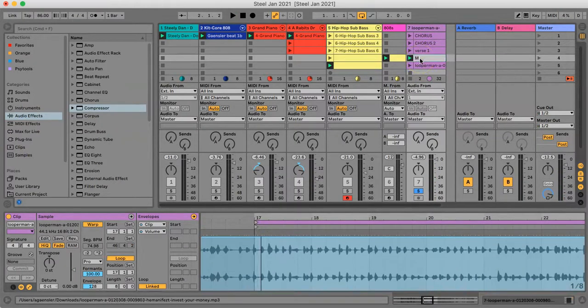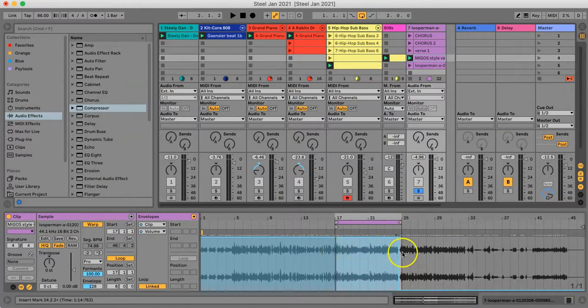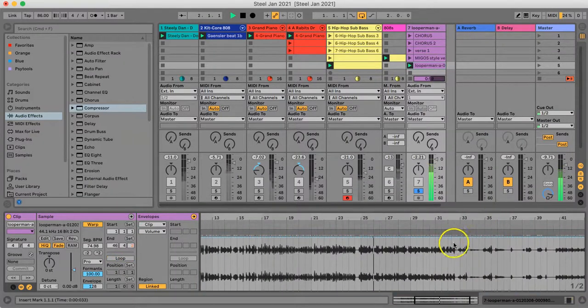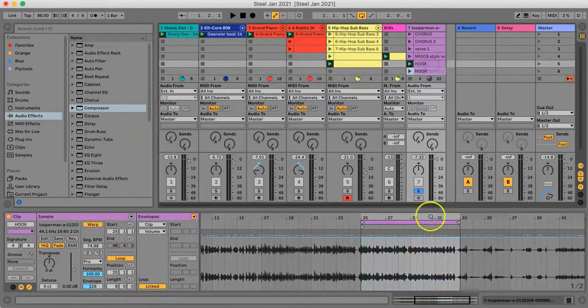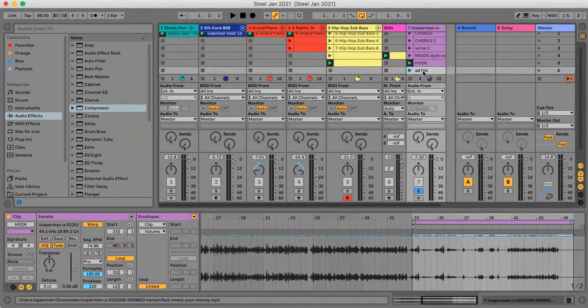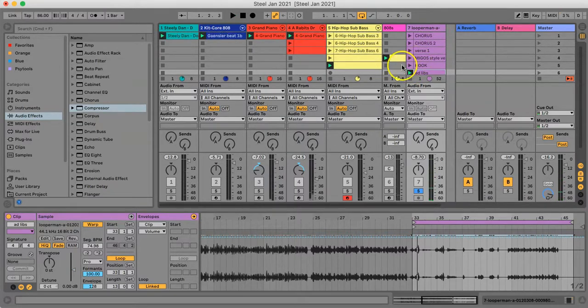So that's my Migos style verse. Part here from 17 to 25. I didn't want to know how I invest my money. Everybody, I call that a hook. They want to know. And then lastly, I got my ad-libs at the end, which I might cut up more even. Receive, man, go. So there's all my basic parts.